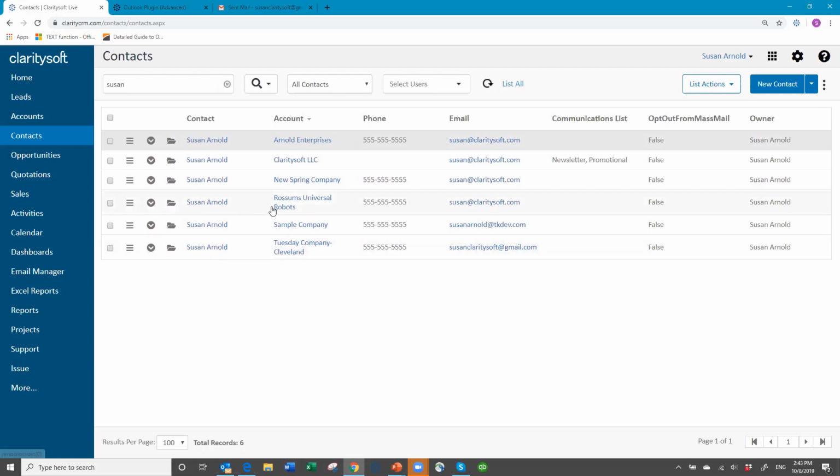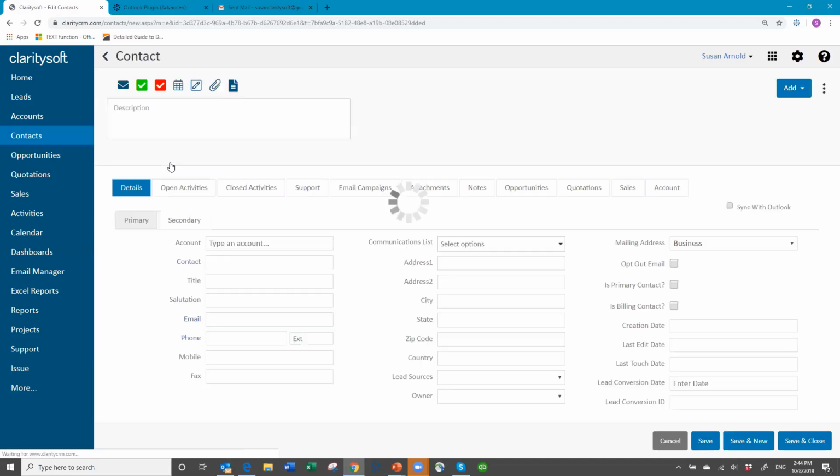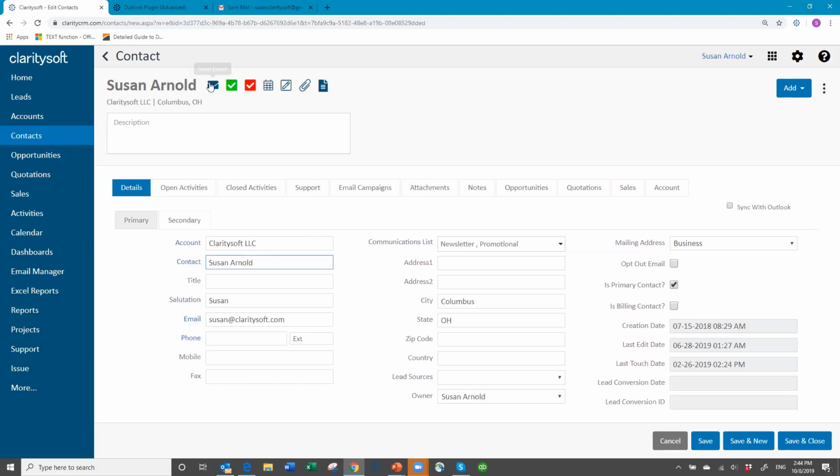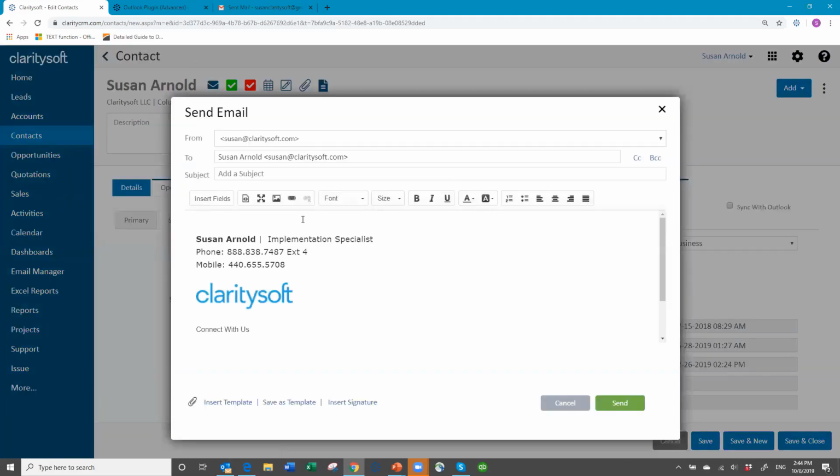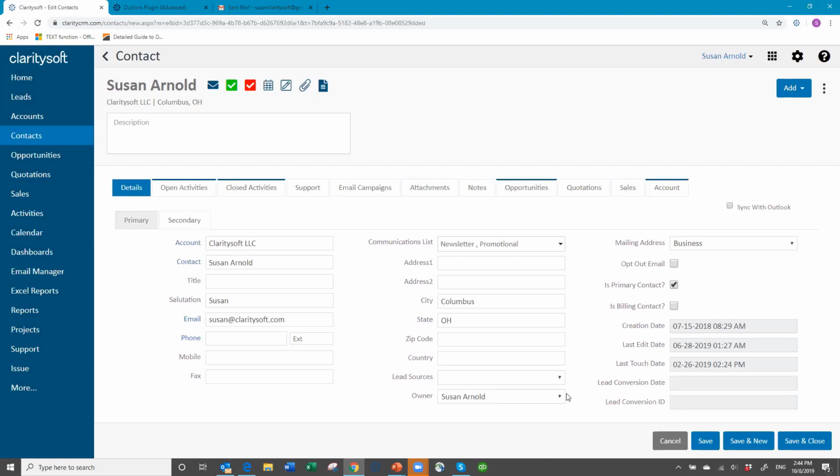If you're in the contact record, if you have it open for whatever reason, because you're doing some work in the record and you want to send an email, up here you have an icon for send email. You click that and it opens an email form. So that's the second way to do it. And then also you have your other activities that you can add.